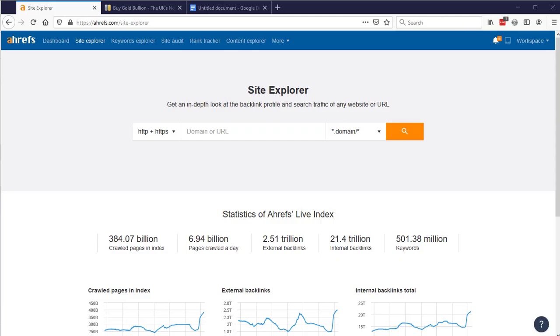Now, to look at a competitor's website and figure out what sort of traffic they've got, we're going to have to use a paid tool. And this one right here, Ahrefs, is by far the best one available right now, in my opinion. What you can do with this is put in the competitor's website address or a specific web page and see all the keywords they're ranking for, all the keywords they're getting traffic for, as well as their top pages by traffic, and also backlinks, which is an SEO influencing factor. And it's really easy to use.